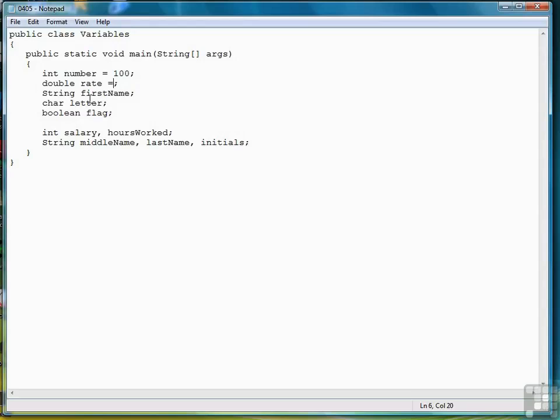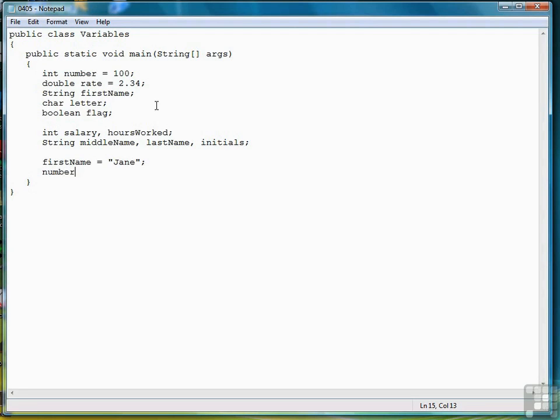We could also do that with rate, like so. If you can't or don't know the value of the variable when you declare it, then you can write an assignment statement later in the program. What we'll do is we'll move down below our last declaration. And so for example, I can assign a value to first name by writing an assignment statement. An assignment statement uses the assignment operator, the equal sign, followed by a value or an expression, I'll explain that in just a minute, to assign a value to the variable. So here I'm saying assign the value Jane to first name.